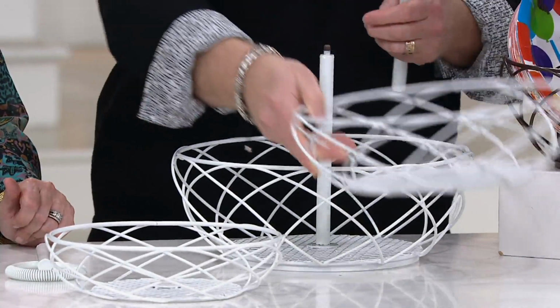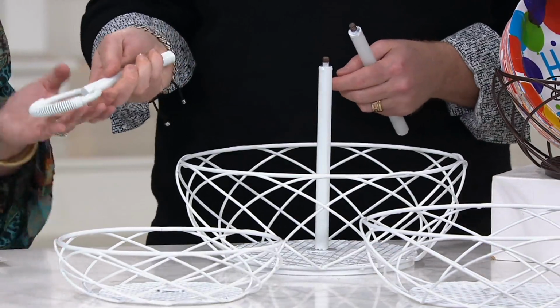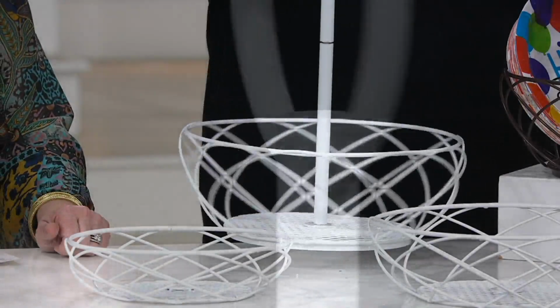Okay. Yes. But before I do that, I want to show you some of the versatility. You can actually take the loop handle. That's all metal, by the way. It's weighted. Did you feel this? Wow. It's a weighted piece. This is not a plastic piece. You can put this on top, Jill, and how cool this would be to bring the bagels through the office and carry it through the office now.